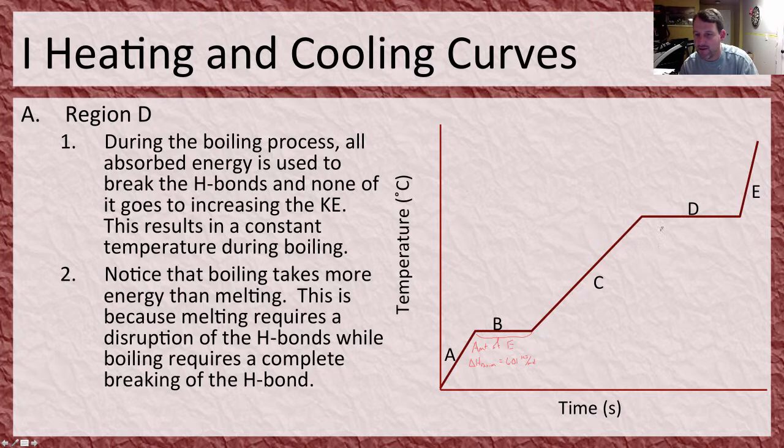And then this one up here is the amount of energy it takes to go across here. That is called the enthalpy of vaporization. Usually we just put vap down, but it's vaporization. And that equals this energy. For water, it's something like 40 kilojoules per mole. Again, these numbers pop up later with more accurate values. But you can see that it's significantly more because we're breaking bonds instead of just disrupting bonds.